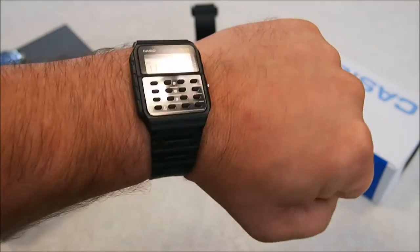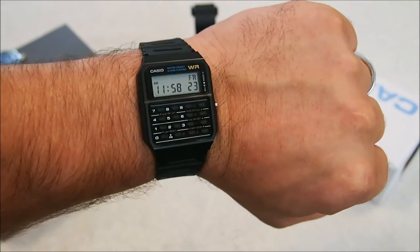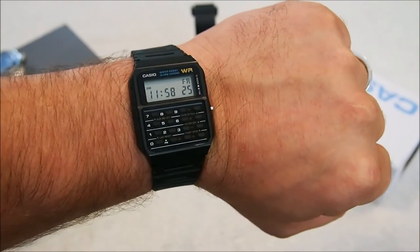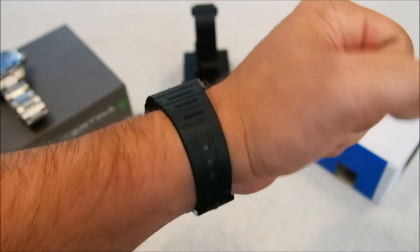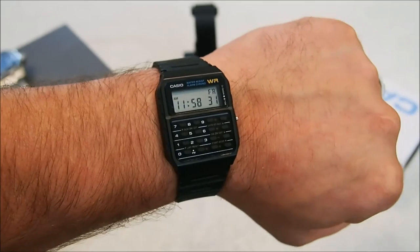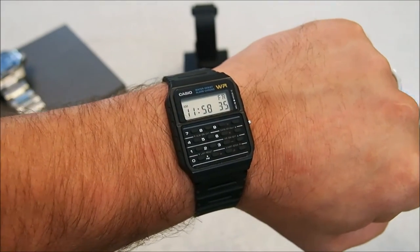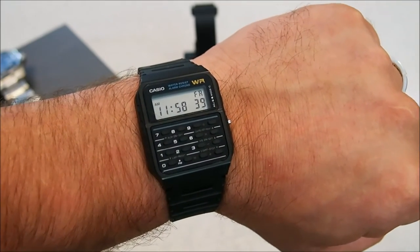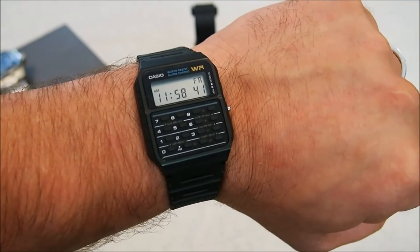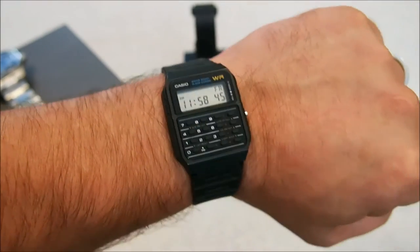I have to say I've been having a ton of fun with this watch. Of all of my collection, I have never been complimented more on a watch — people just seem to notice this thing and I'm being approached all the time with it on. The only downfall I would say is there's no backlight on the watch, but it's just a fun piece. It's less than $20 and I've been really enjoying it. So I think that's it for the Casio.